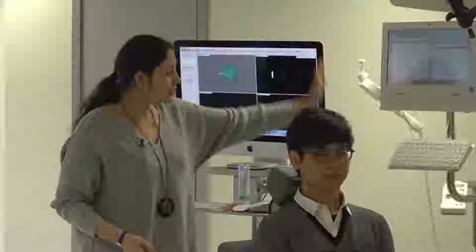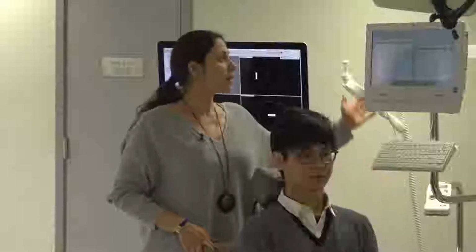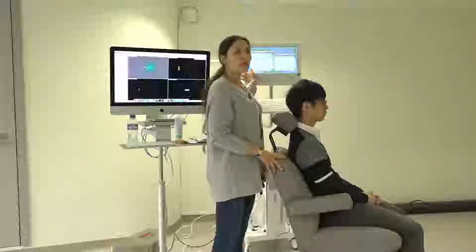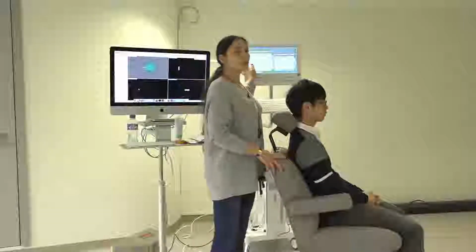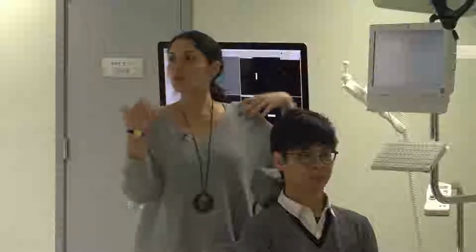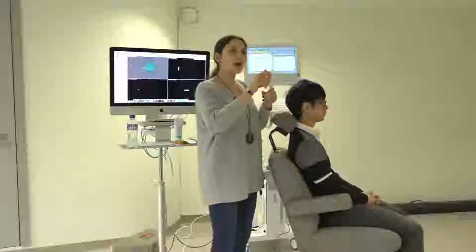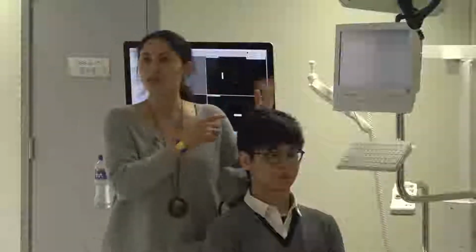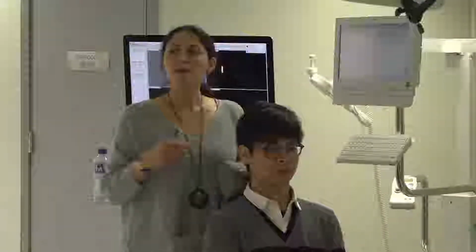Okay, so this is the TMS machine that you have, and it has a computer connected to it. The cool thing is that you can program inside the computer. This is easier than the machine I have, which I have to program by hand. I like that because it's manual, it's faster. I just run it, and here it's so complex. You have to do many things.